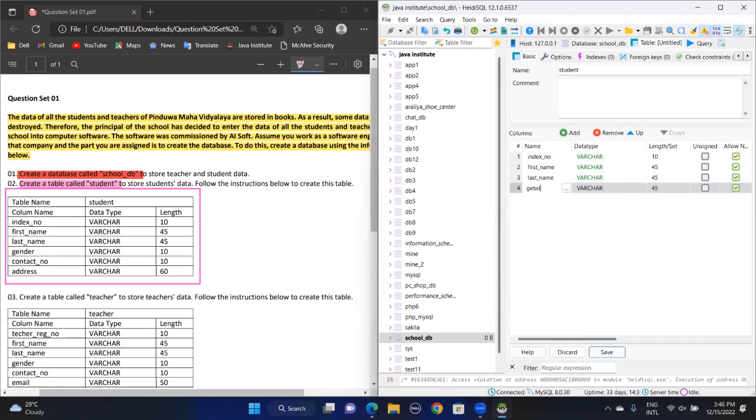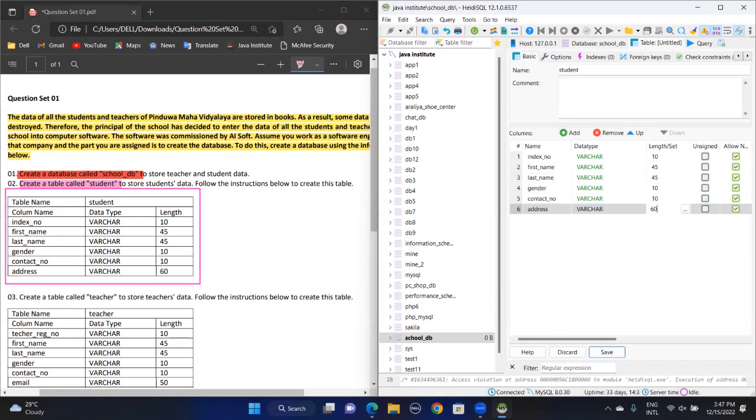Fourth one is gender. Data type is varchar but the length is 10. Fifth one is contact_number. Data type is varchar and the length is also 10. Last one is address. The data type is varchar but the length is 60.